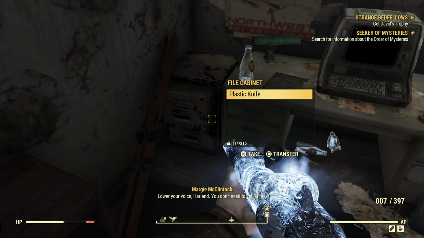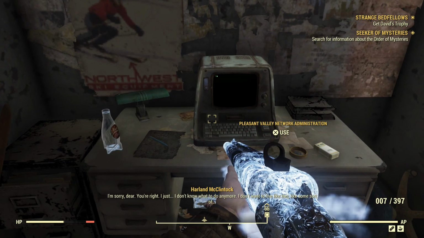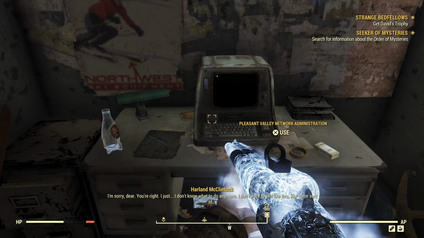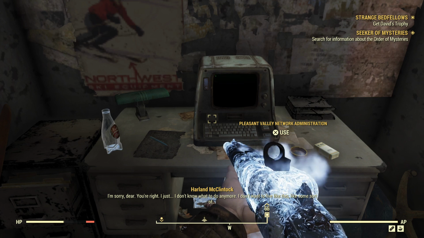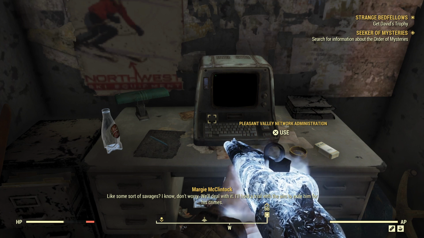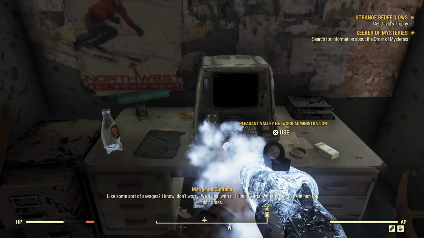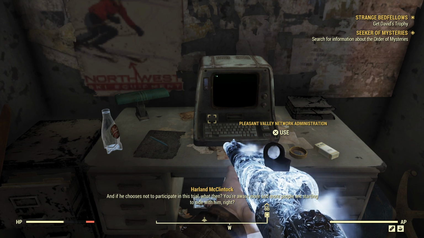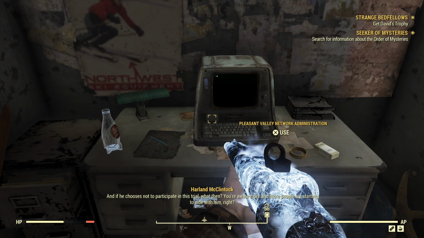Lower your voice, Harlan. You don't need to yell at me. Sorry, dear. You're right. I just don't know what to do anymore. I don't want to live like this. Like some sort of savages? I know. Don't worry. We'll deal with it. I'll hold a trial with the aim to exile him for his crimes. And if he chooses not to participate... You're aware more and more people are starting to side with him, right?